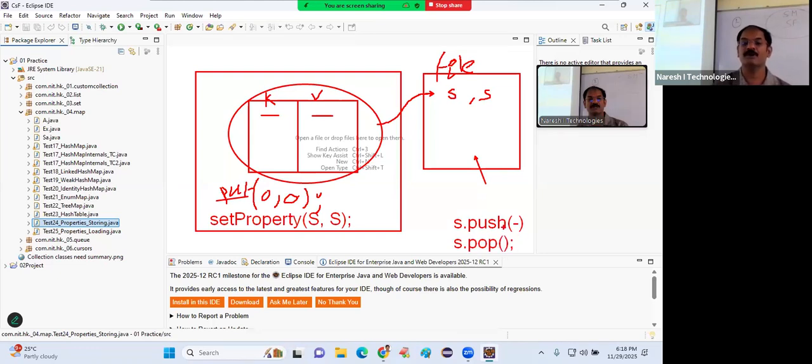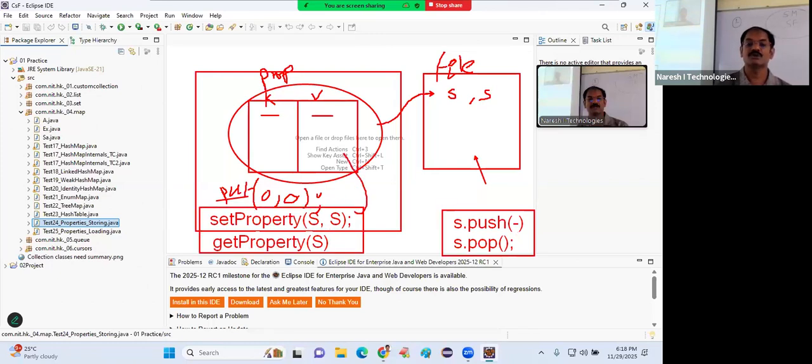Like our stack class has an extra method, same way inside the properties class we have a special method called setProperty for storing the property and getProperty for retrieving the property. For getProperty you should pass the String property name.